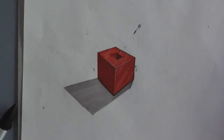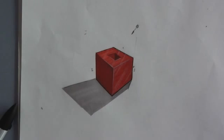But then obviously we'll get on to more complex shapes as we work up. So yeah, there you go.